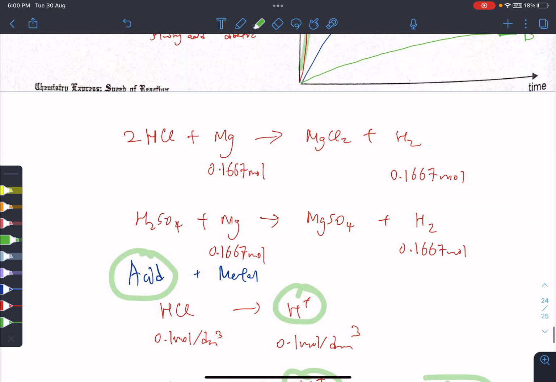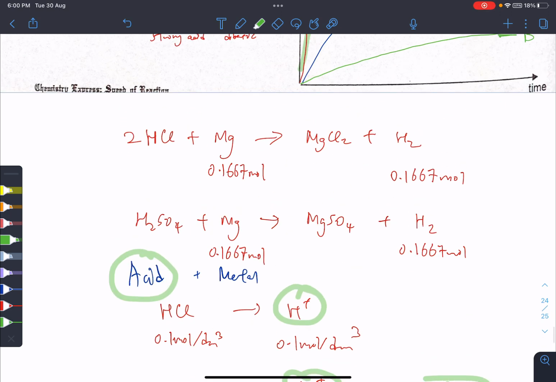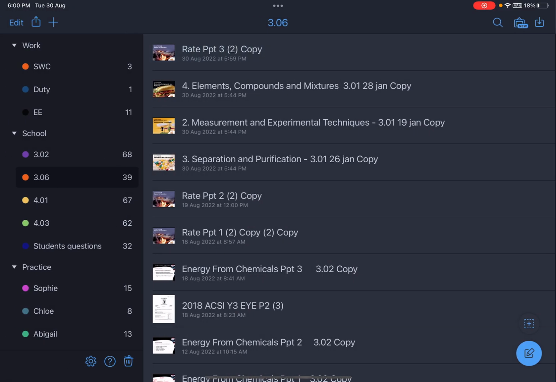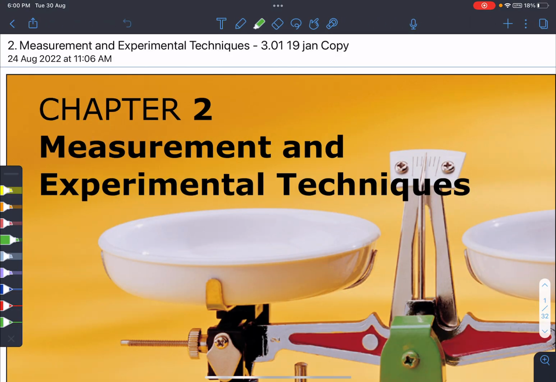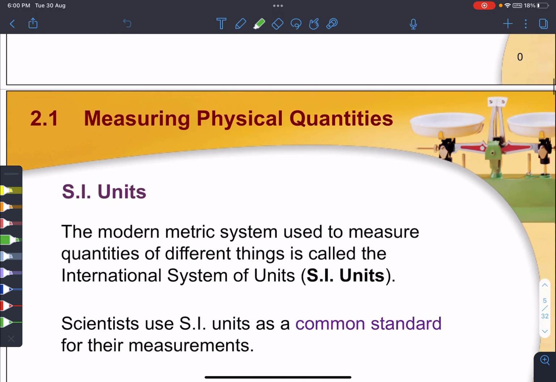Okay, so that is it lah, basically. So that's the end for speed of reaction. Then now we are moving to the next topic, which is the experimental technique. We can finish this in 5 minutes because these are things that we kind of went through in Sec 2, parts of this year. But they are technically in syllabus, so I have to go through it once. Okay, let's take a look.